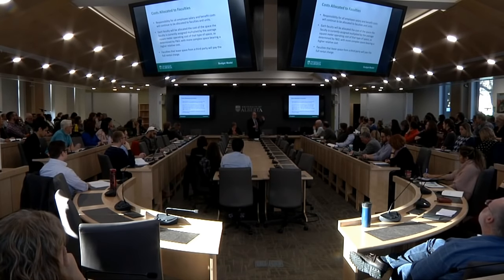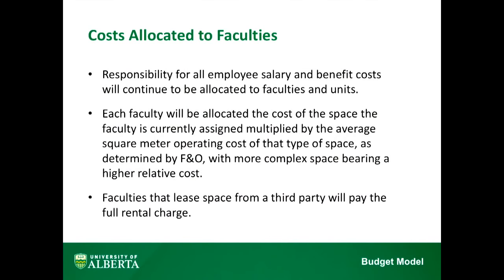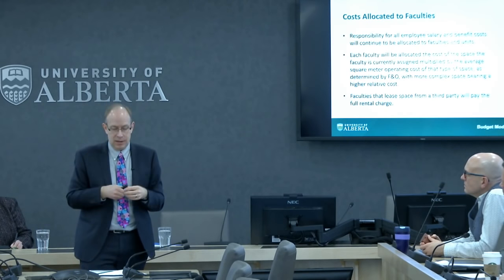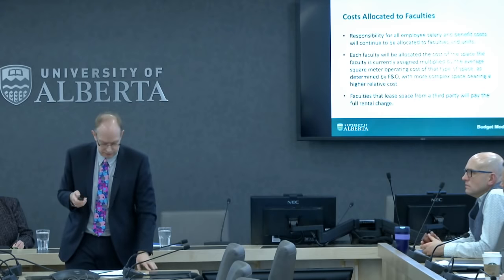One other piece on the space is if we rent from a third party, then the cost of that lease or rental goes to whoever is asking for that space. We rent about $6 million worth of space from other organizations, despite the fact that we've got more space on this campus than pretty much any other university in the country, even much larger ones from a personnel basis. Again, it just comes back to let's make sure we're using the space we need as wisely as possible. So that's a major component of a change to how costs are managed. And this is about $45 million. So not a trivial amount, but on a basis of the budget, it's about 6% of your total faculty budget.